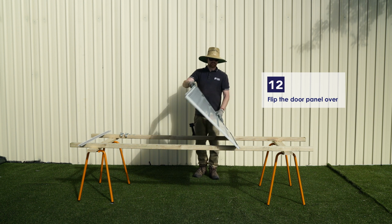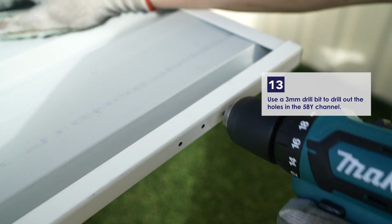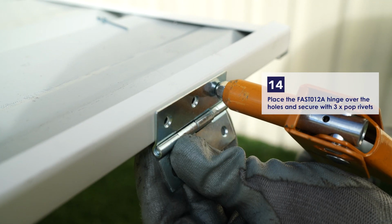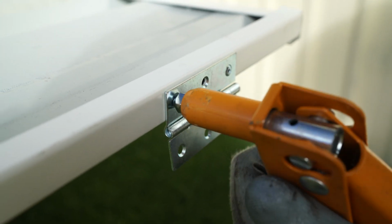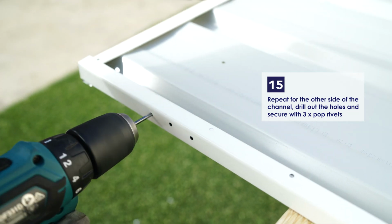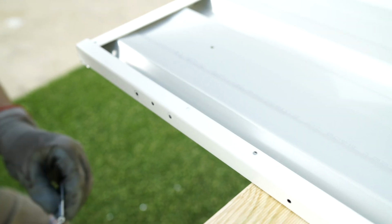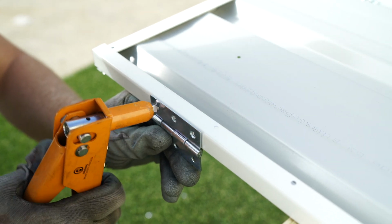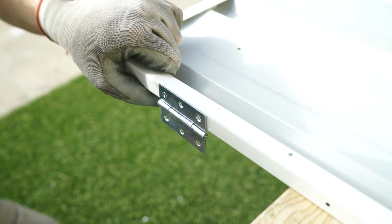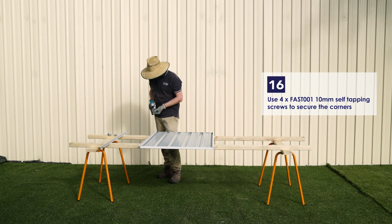Turn the door panel over. Use a 3mm drill bit to drill out the holes in the side of the 58Y channel. Place the hinge over these holes and secure with 3 pop rivets. Repeat for the other side of the channel, drill out the holes and secure with 3 pop rivets. Use 4 of the 10mm self-tapping screws to secure the corners of the panel.